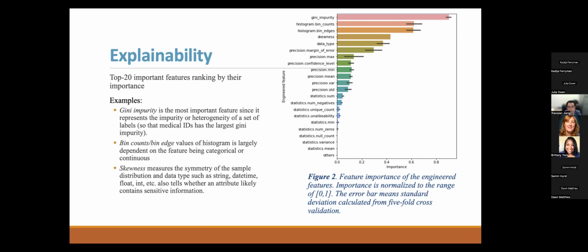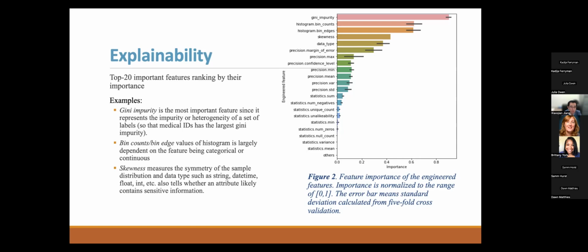So Gini impurity basically measures the heterogeneity of a set of labels. You can imagine that if every single label is unique, like a medical ID or MRN, then it definitely has a high Gini impurity, right? So if you see certain attributes are unique and uniformly distributed in the space, those are very likely to be some kind of identifier for transactional-based operations.